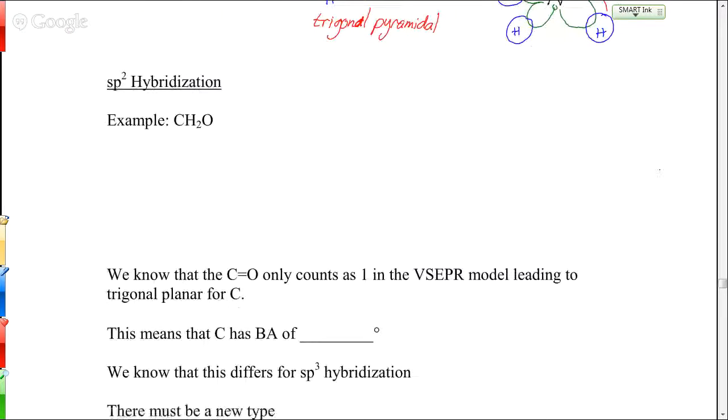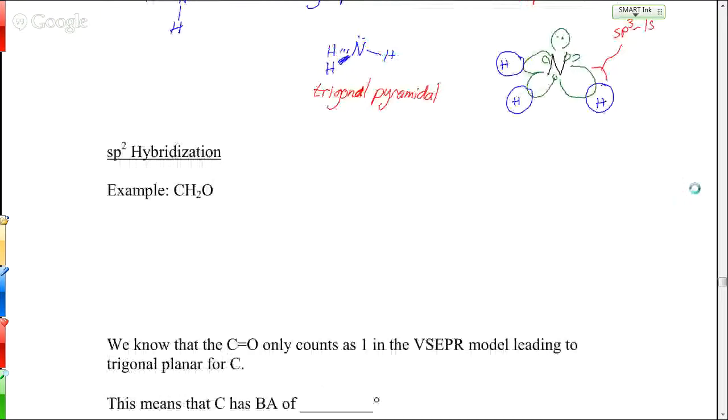Okay. Let's look at some other types of hybridization. Again, these are also going to come from the electron group. So before we even get into it, if you're going to predict sp2 hybridization, I didn't tell you anything about what it is, but what shape do you think sp2 hybridization might work with? If sp3 is for tetrahedral, what do you think sp2 is for? Triangle. Yeah, triangle planar or trigonal planar.